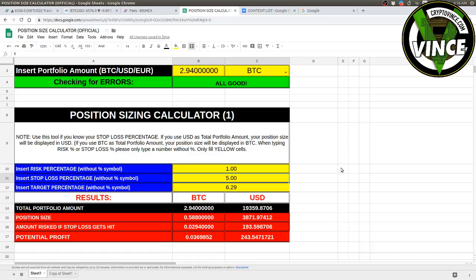So you can put your total portfolio inside your trade, like some big guys do on BitMEX. They show, I have a position of 50 BTC. Look at my PNL, 50 BTC.